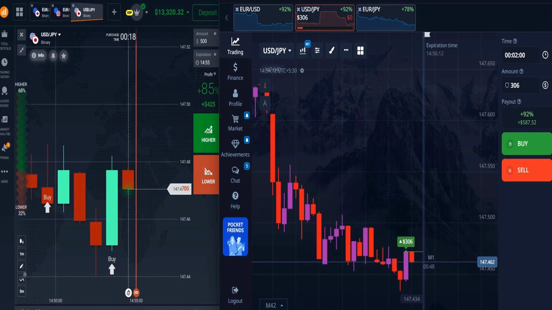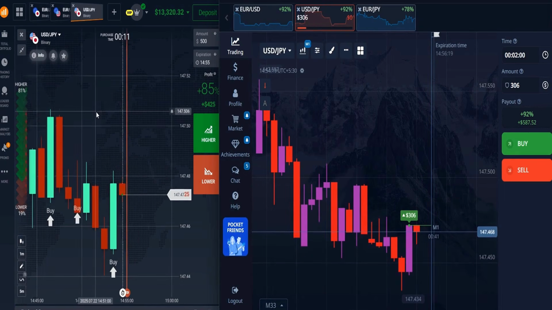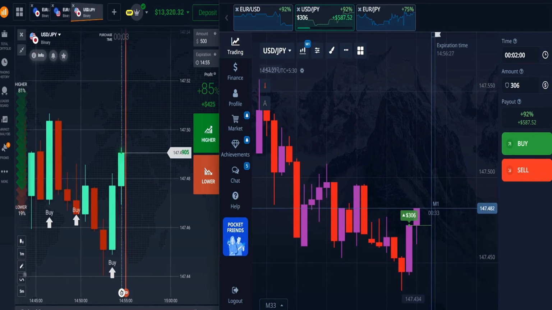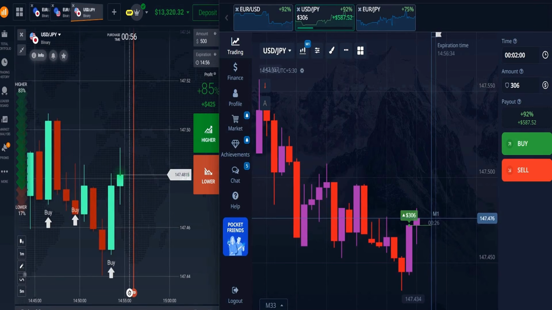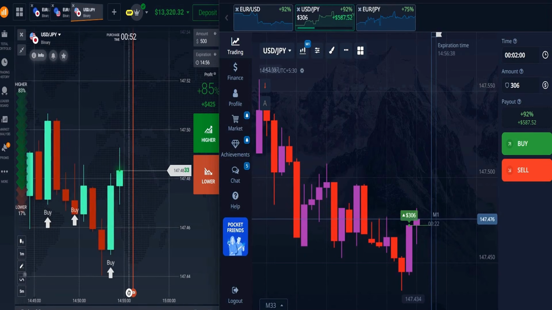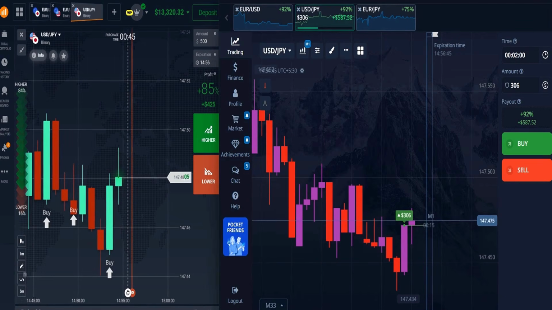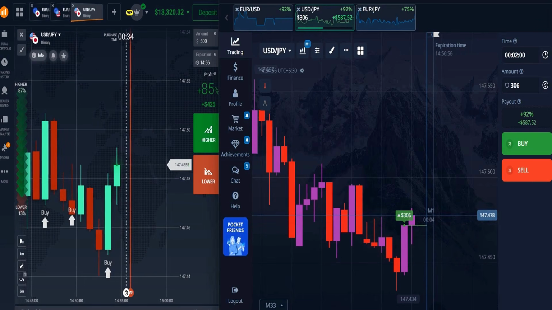That's it. No need to do market analysis. No need to read candles or patterns. Just copy the auto-generated signal and place the trade on pocket option. Time frame settings. Use 1-minute candles on both platforms. Set 2-minute expiry for your pocket option trades. Best time to trade. Trade during European and New York sessions when the market is most active. Avoid trading during major news events. The price can move unpredictably.